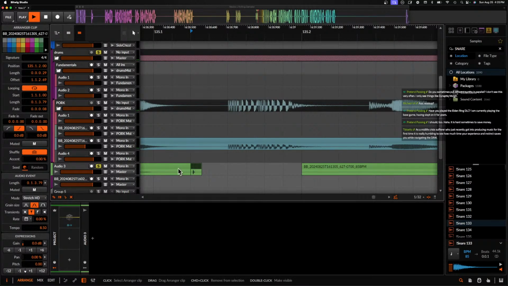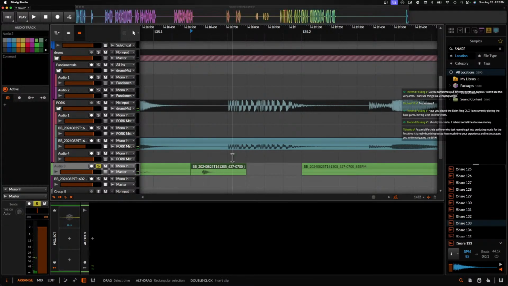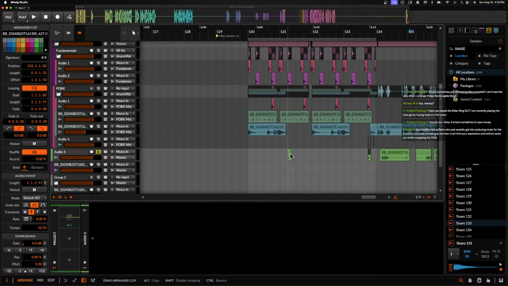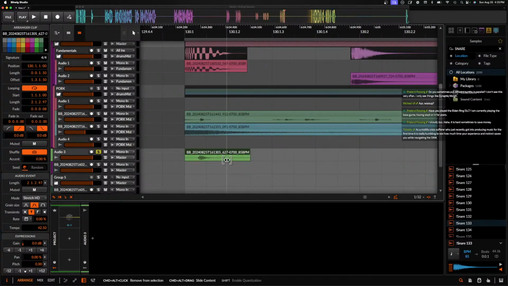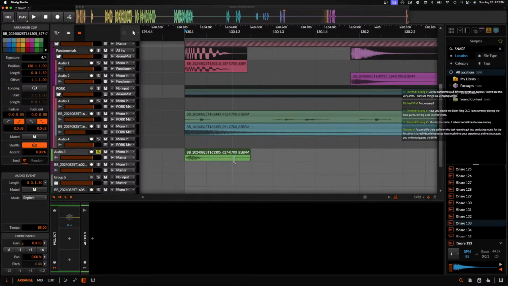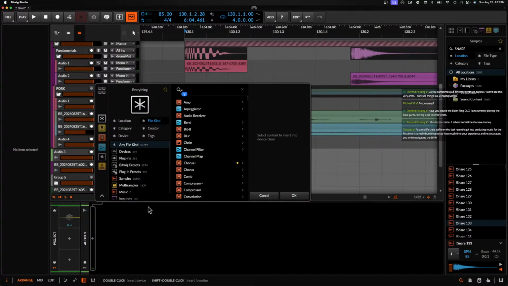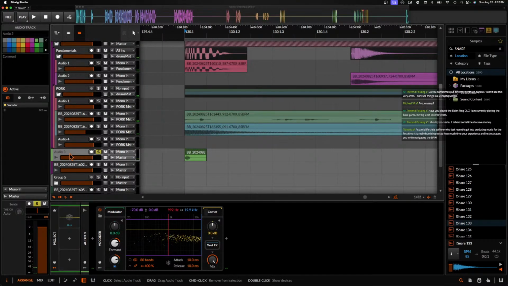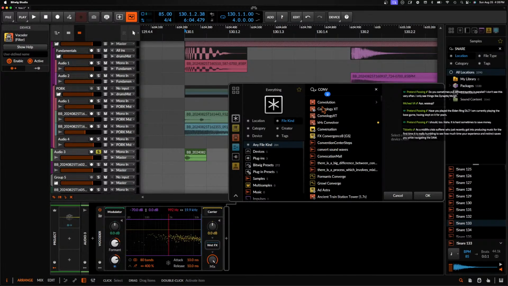Why isn't that doing the thing though? Oh, that's why. That's not making any sound. Okay, that'll work. So we'll take this and move this over here. I'm gonna go Command B. Then repitch. That's fine. We're just gonna pretty much turn this completely into noise. We could leave it at that if we wanted to, but I'm gonna do a little bit more.